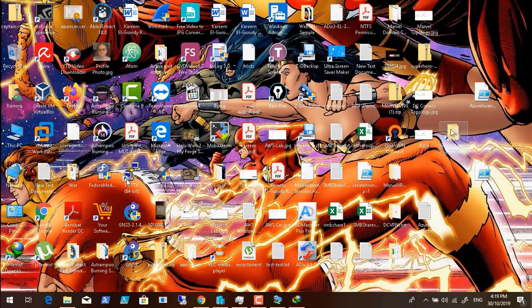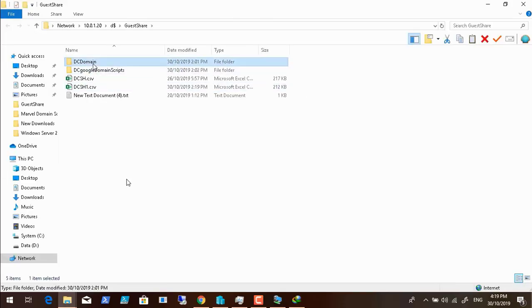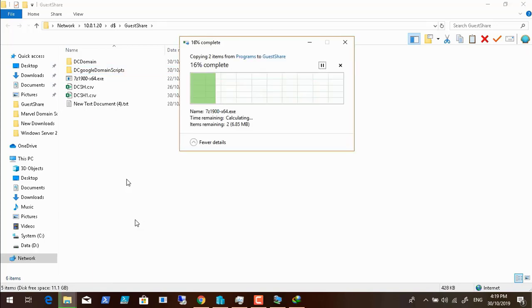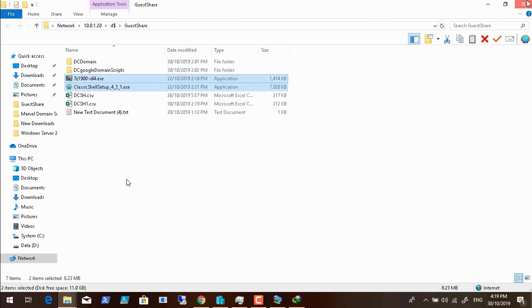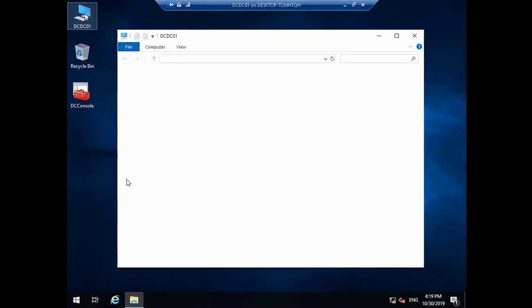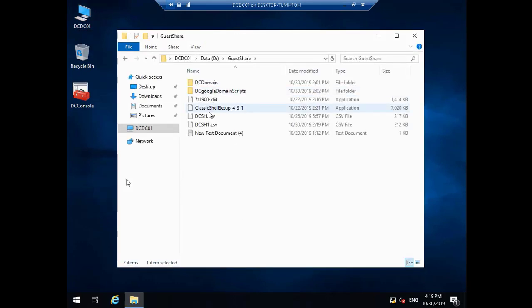So I'm just taking a copy of the source of the installation files and putting it in the share between my physical laptop and my virtual machine, the guest and host. So now we will set up Classic Shell.